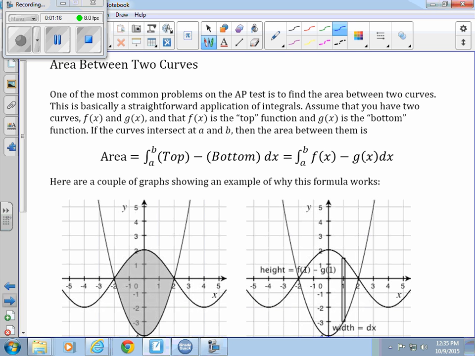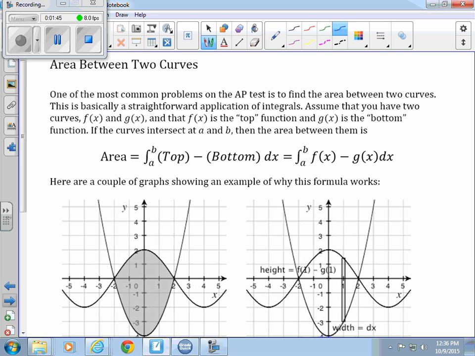Well, we want the area between two curves. So to do that, you're going to do the integral of the top curve minus the bottom curve. Why is that? If you do the top y value minus the bottom y value, wouldn't you get the distance in between? And then you multiply by the little teeny tiny dx, the rectangle width, and you will get the area between the two curves.